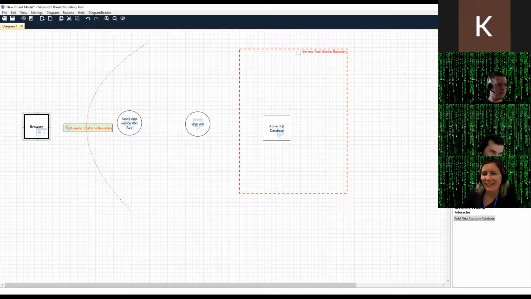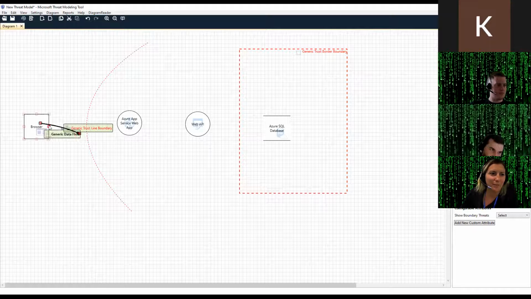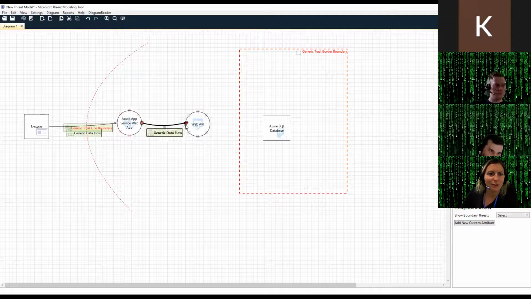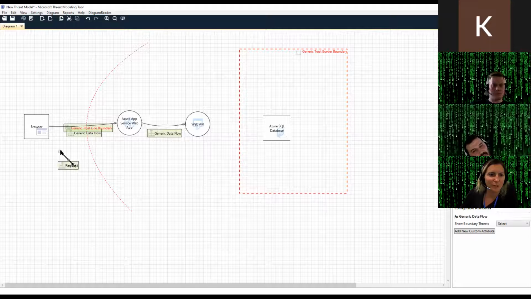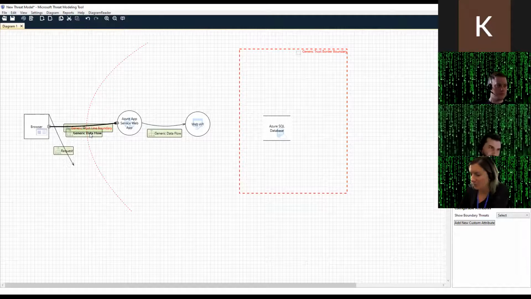Then we can connect it with the generic data flow. But when we connect it, you think about, okay, how is the communication? Is it HTTP? Is it HTTPS? Most of the time we have a request and a response, so we can just do it like this rather than have this one.